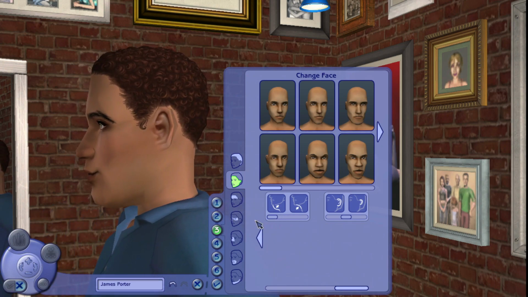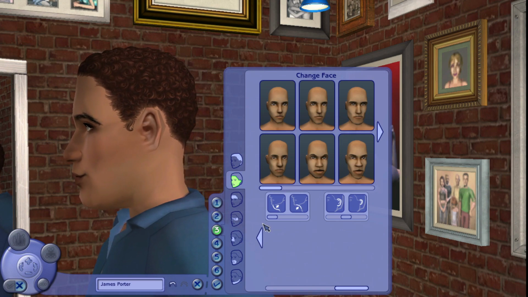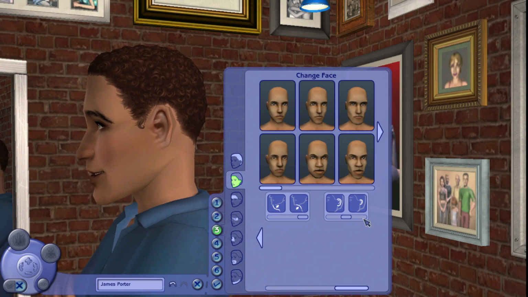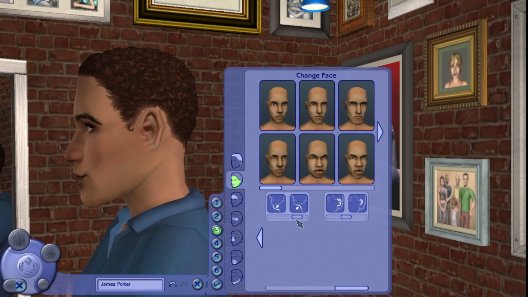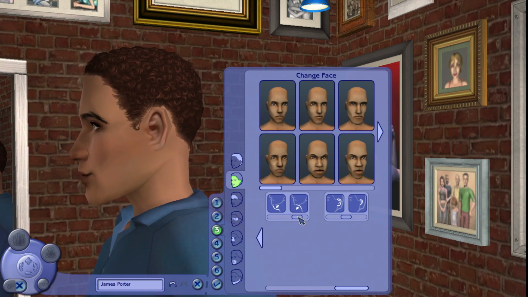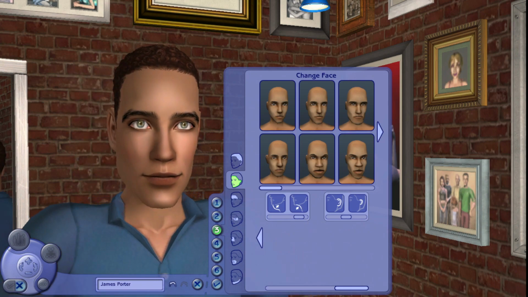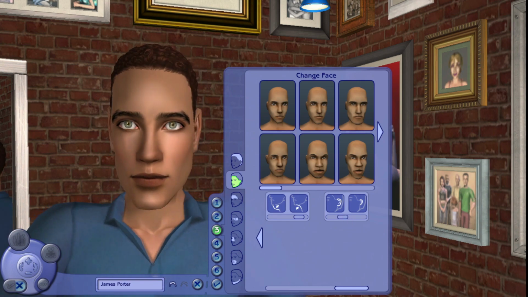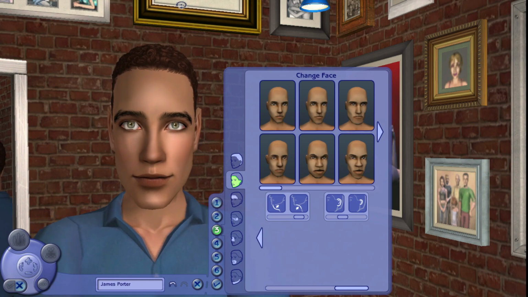Again, bring it down if you want your sim to be a bit thicker, don't worry. If you want him to be a bit more chiseled, bring it all the way up, or just keep it at 50. I'm going to chisel it a bit. And as for the ears, for some reason, I feel like I want him to have bigger ears, so I'm going to make them a bit bigger. I think that's because I made his face a bit bigger. So far you can see things are coming along.